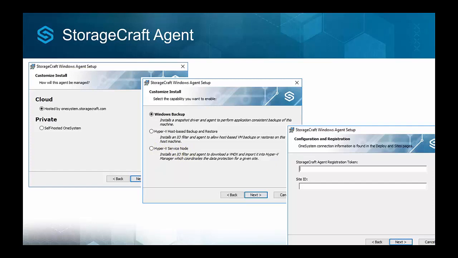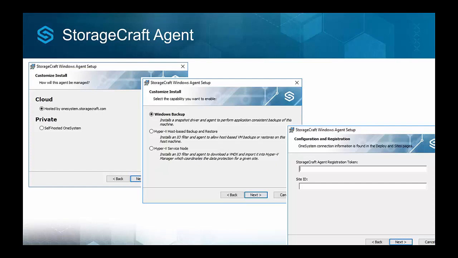The service node is going to register that site to talk to OneSystem. When you do this on the Hyper-V host, it'll create a VM, download the VHDX from our repository online, create the VM and turn it on for you, and it will start talking to OneSystem. Along with installing the service node, when you select this option on that host, it will also install the host-based backup and restore APIs. So this option effectively does these two together, so that host will register itself into OneSystem, we'll see all of those VMs, and you have the option to immediately start backing them up.